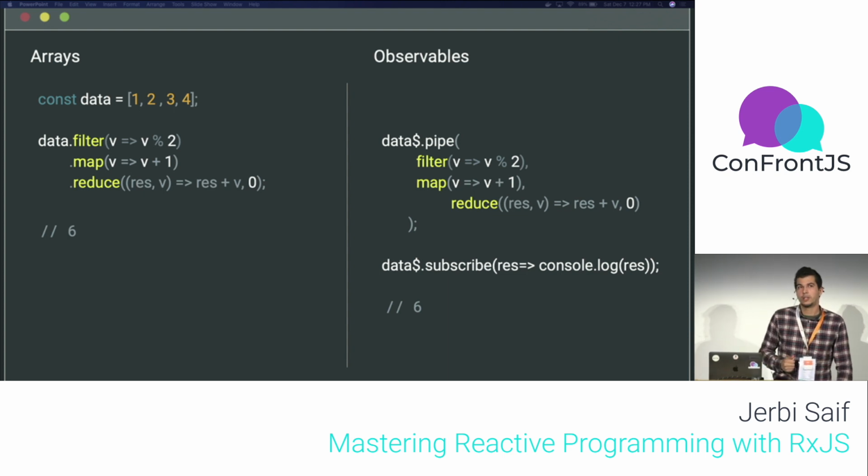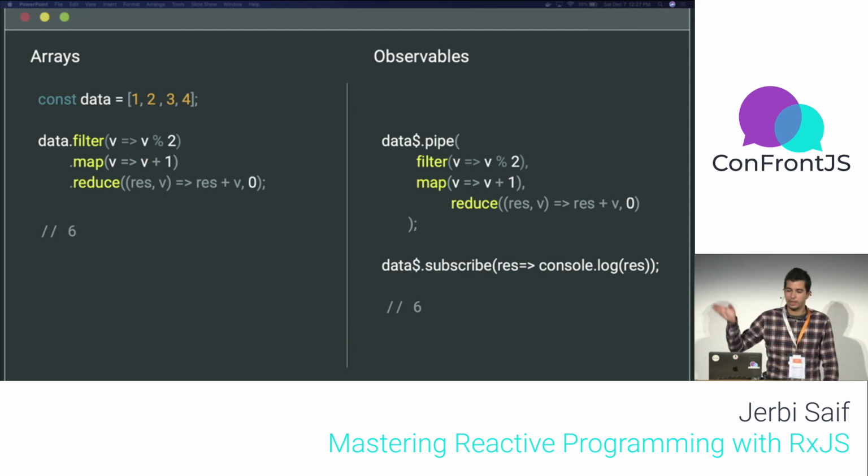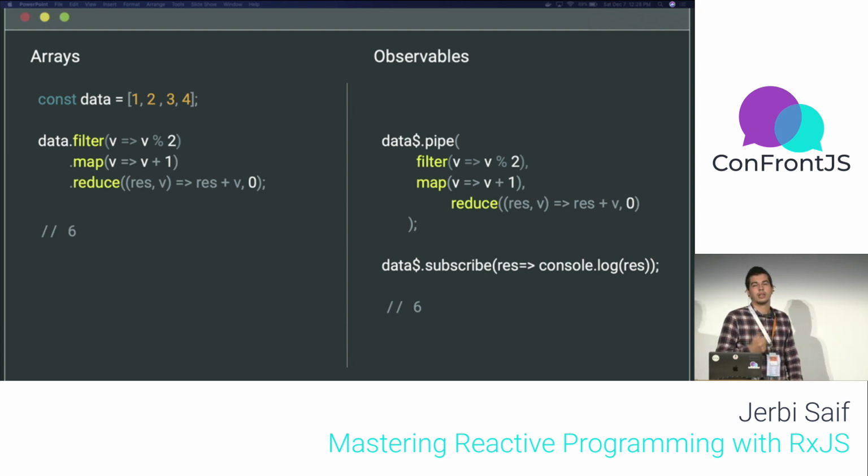With observables, it's the same thing. You have operators that you can use to add logic to transform your data in these observable streams, or filter your data, also reduce. I have an example here: an array that contains 4 values. In JavaScript, it's synchronous, so it will apply these operators and return me the value.